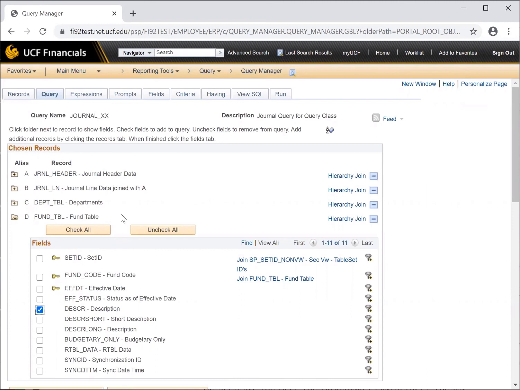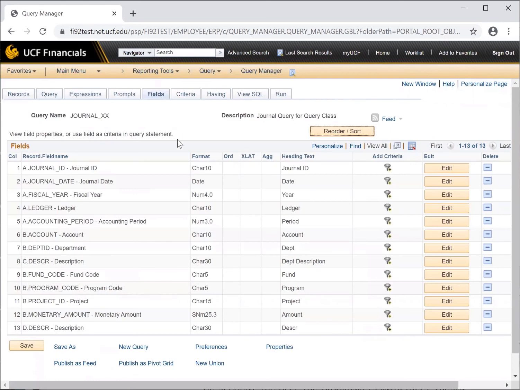Opened up nicely as D. Notice all the aliases are as we add them to the query. So here's description way down here at the bottom. We're going to go through that exercise of moving it up next to fund and then changing the header text.